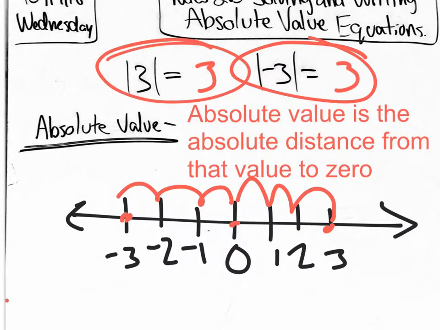Key word is distance, because distance is always going to be positive, right? When you're talking about the distance, it doesn't matter if you're walking from here to Heber, you're walking 4 miles, or if you're walking from here to Heber backwards, you're still walking 4 miles. Anyhow, I hope we understand that.